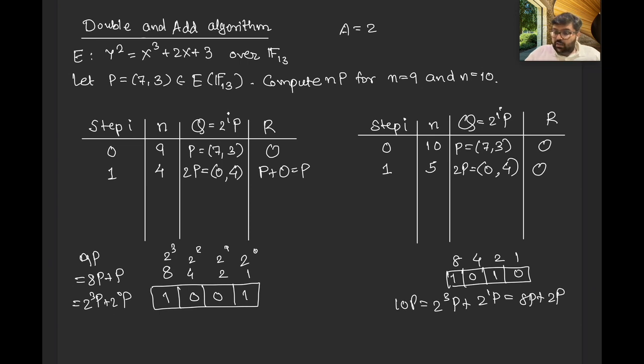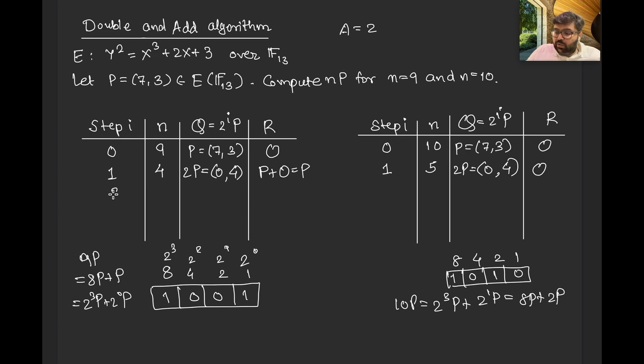Okay, because see, again repeating what we did quickly. First row is common, step number 0, write step 0, value of n, 2 raised to 0 P. This is always P in every example, whatever P is there, and this is always 0. Now first step, divide this by 2, write the quotient, remainder is 1, then add this 2, above 2 comes here, so P plus 0 comes P, so we have P. Remainder is not 1, remainder is 0, so no need to add, just take this forward, so 0 is carried forward. Okay, and because now quotient is non-zero, we don't stop, we calculate 2P. Is it clear? I hope it is clear.